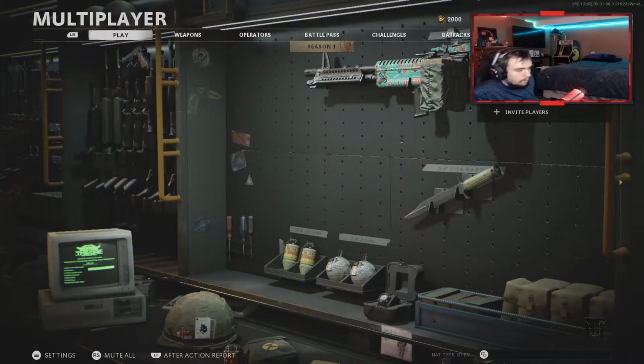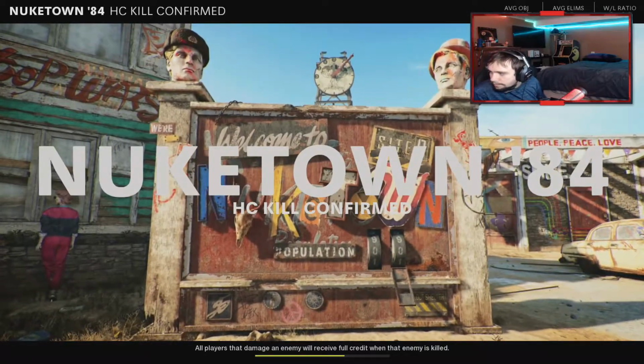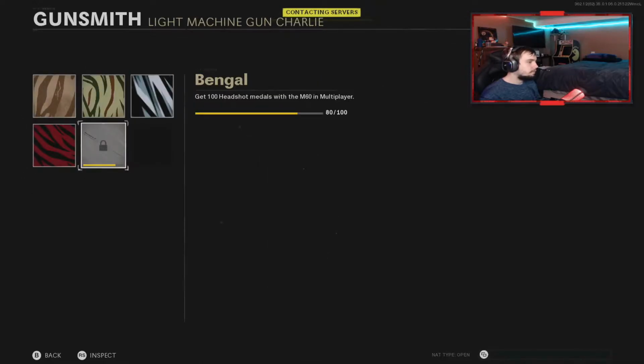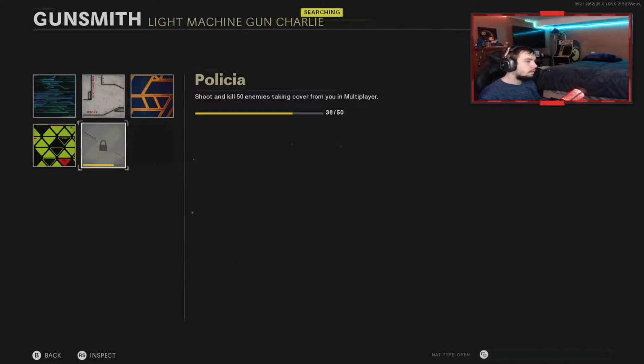Okay, I like how we get paired up with level 300s, and this dude's level 8. Hey, that's how many headshots I need now. Why is it saying less headshots? What?